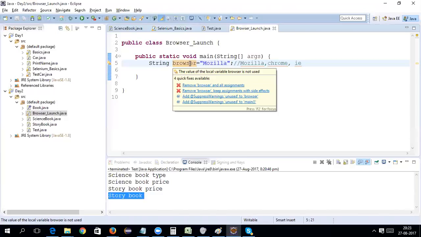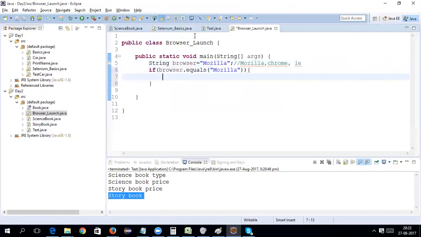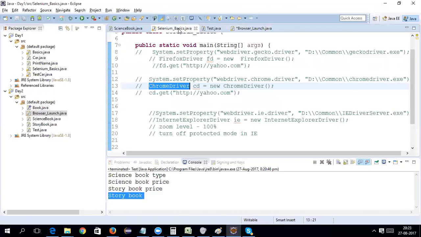Now, if browser is equal to Mozilla, then I need to work with Firefox.